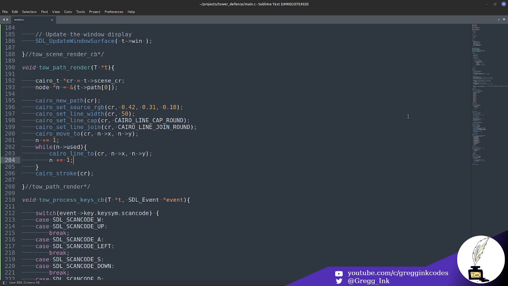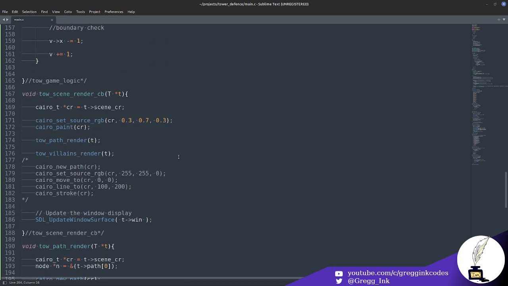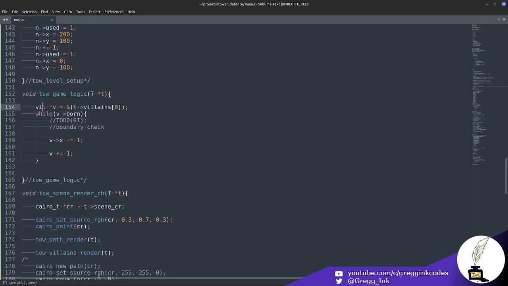But now when I go to game logic, and then here those villains, now what I'm gonna do is make them move along the node. So it won't be simply a matter of, well, move along the thing. Oh, x minus 1. No, now it's a move along the node. Right. Move along the node.